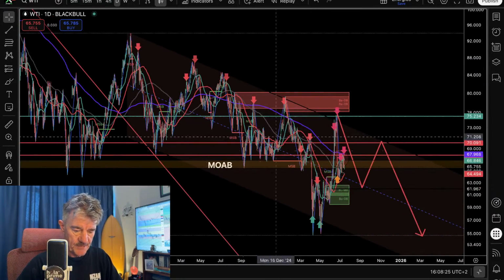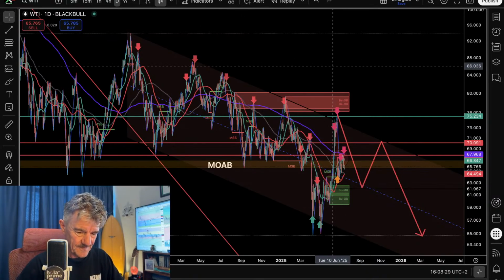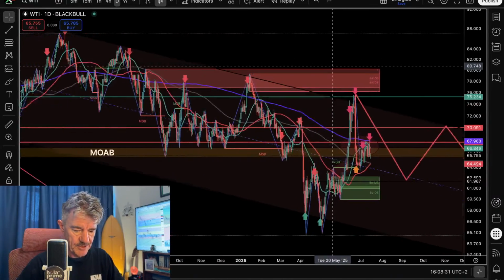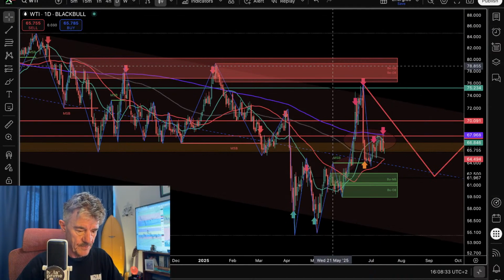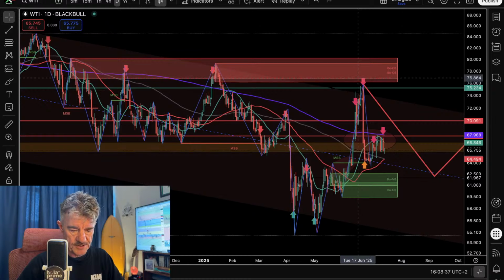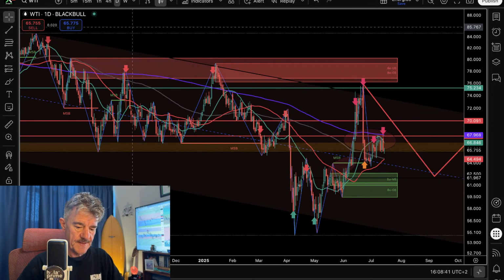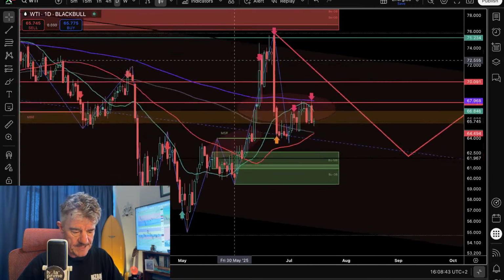Move down, little move up, although it was very fast and dramatic because of what was going on in the Middle East. So same sort of pattern though. Move down, slow move up, in this case fast though, up to the order block 200-period moving average and rejection zone, and then back down again. So that's WTI, and my target is back down here.